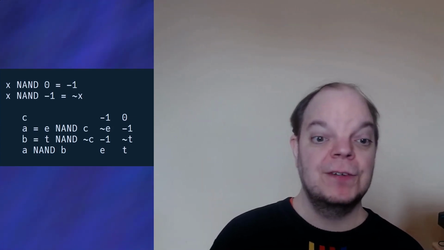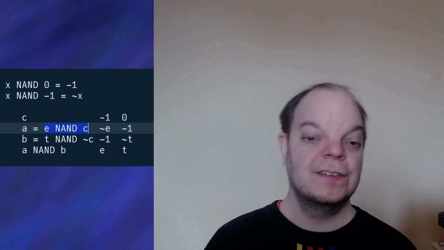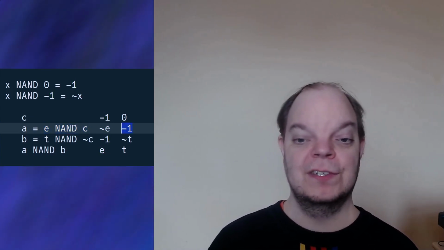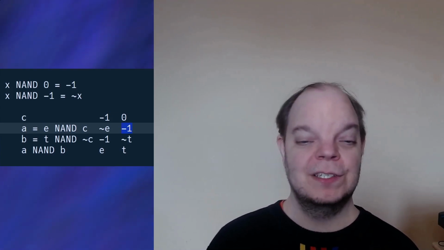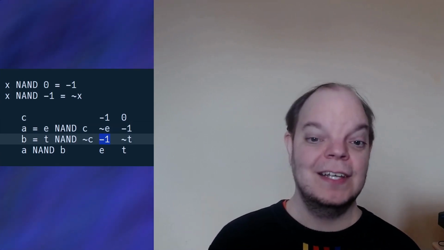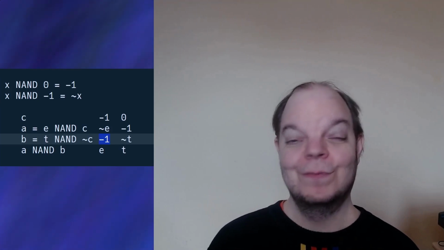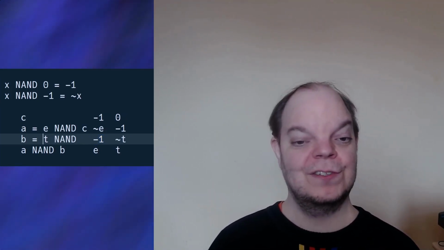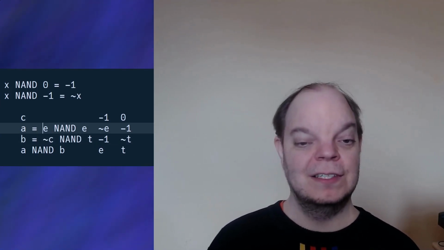So if we think very closely about the calculations that are happening here, notice that this one here, in the case where c is 0, which is this one here, we just get -1. So this one here will not actually evaluate e. However, I said that the first operand of NAND needs to be 0 for this to work. So I'm going to have to move this over. Let's put the not c here and the t, and then make this an e, and that's a c.